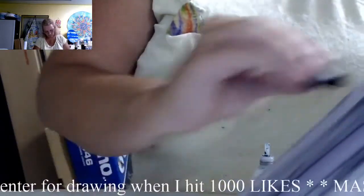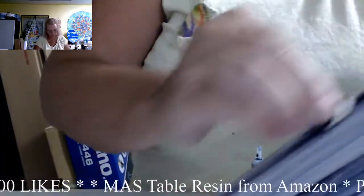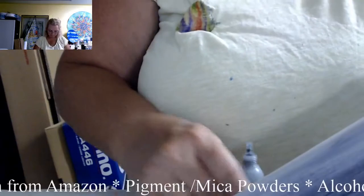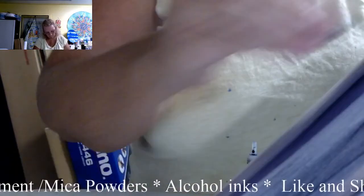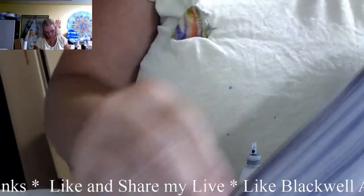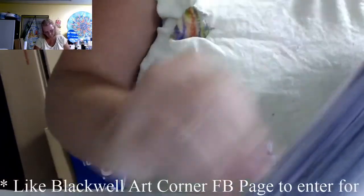And he just went rolling down because of the way I'm holding it. It's all right, we'll come around to it. I'm going to come back with the silver. And the silver, the metals you have to use quickly, right? You have to add alcohol to it and get it to spread. They just really seem to want to go on and stick. Best way I can put it. And you can use some dabs of alcohol ink if you want to get this moving a little bit more. You can use blending solution. Just be cautious when you're using alcohol inks because they do have an odor. And you need ventilation, okay? Otherwise you'll start getting headaches.